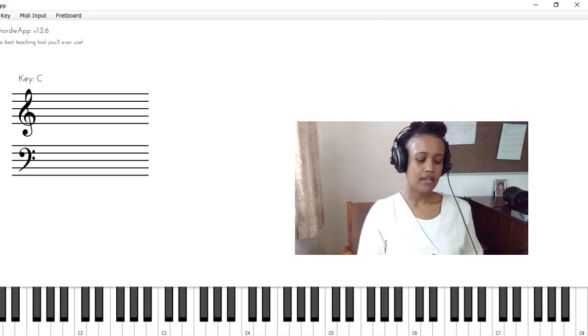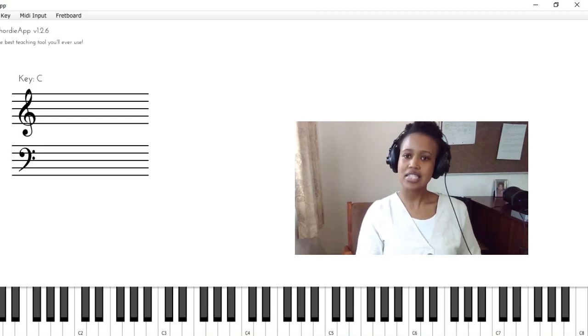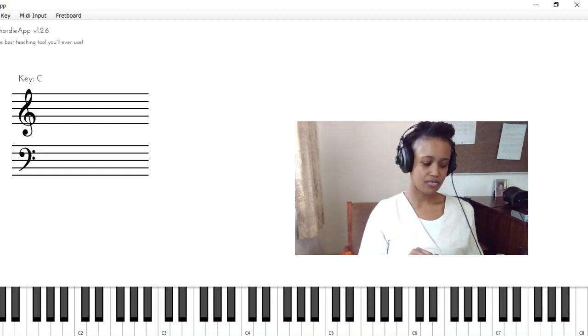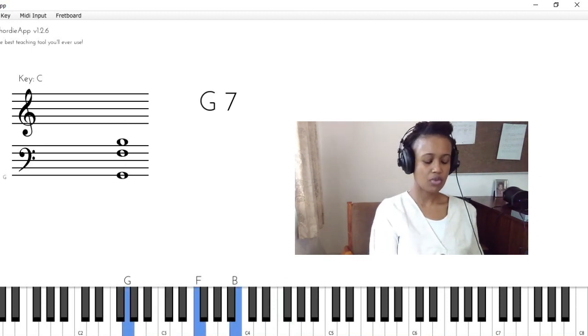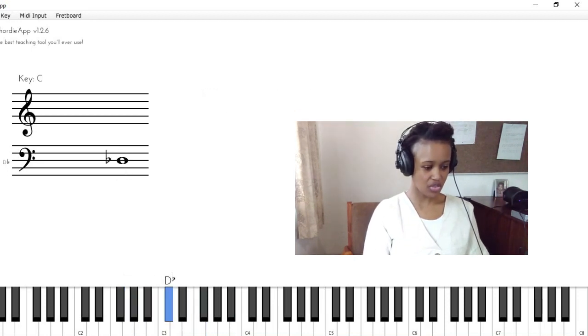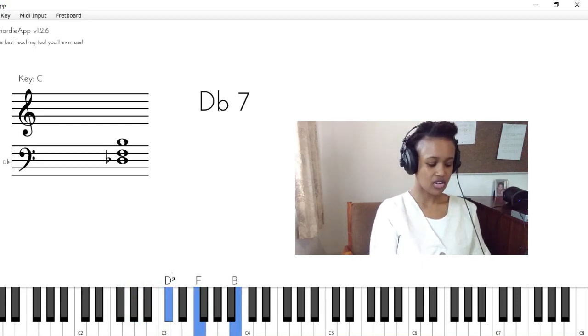So a tritone is basically when you've got your chord 5 or any secondary dominant chord, you substitute it with a chord that is a tritone away. And a tritone is basically a flattened fifth interval. So if I'm in the key of C major, for instance, okay, the chord 5 would be G7. But now if I want to substitute with the tritone, I will go a flattened fifth away. This is 1, 2, 3, 4, 5, and I flatten the fifth. When I flatten, I go down by a half step, which means it will be D flat 7.